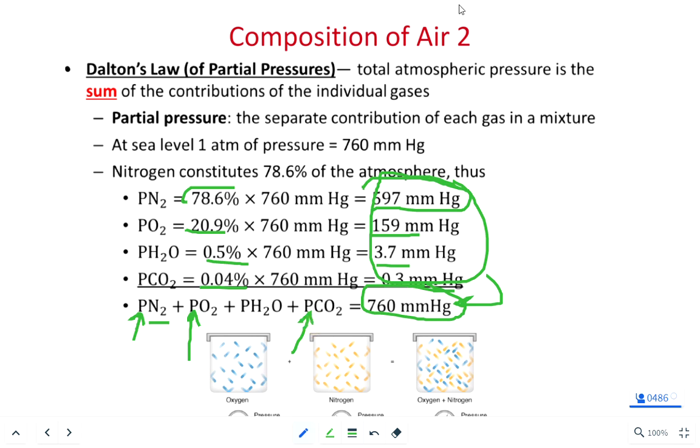Remember, when we look at diffusion, gases diffuse, anything diffuses from an area of high concentration to an area of low concentration. And we'll use partial pressures within the respiratory system to quantify concentration. The higher the partial pressure of a gas, the higher the concentration of the gas. Another way to think of it is just to look at fluid flow. Gases will flow from areas of high pressure to areas of low pressure. So if we have an area with a high partial pressure of oxygen and an area with a low partial pressure of oxygen, that oxygen will flow from the high to low pressure points.